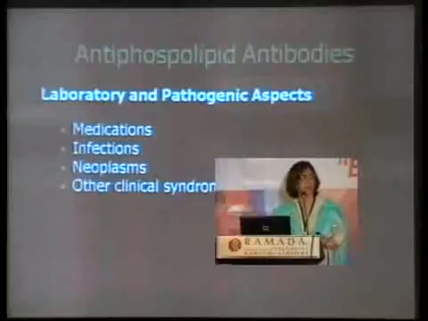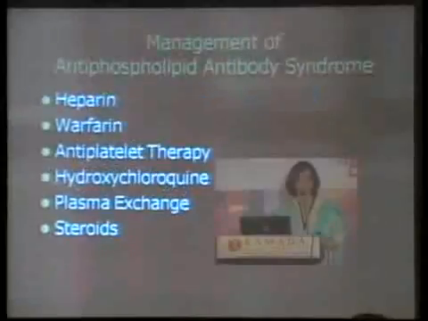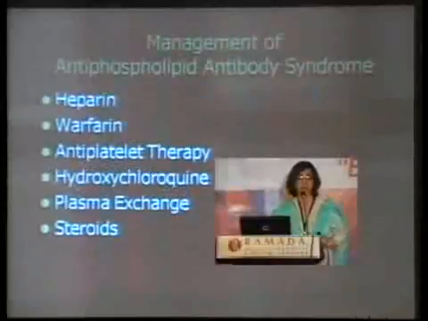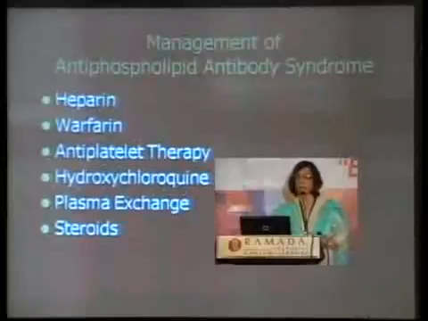Infections, certainly hepatitis C, which is very common in our country, HIV infection, vasculitis, and neoplasms. So we have to make sure that in such situations, we know that antiphospholipid antibodies can be present without having the full-blown antiphospholipid antibody syndrome. So how do you manage them? And we'll come to all these different therapeutic options by selecting a patient, an SLE patient.